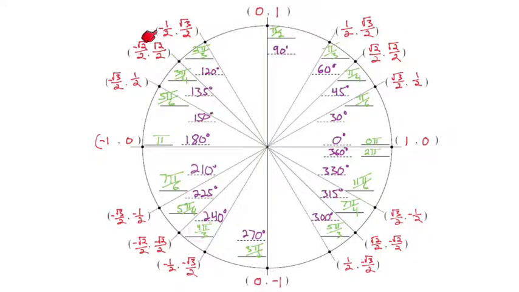We've got all of our denominators at 2, and it just goes 1, 2, 3, 1, 2, 3. Down here, 1, 2, 3, 1, 2, 3. After that, all you have to remember is where the negative signs go for which quadrant. Obviously, in the second quadrant, you've got negative x, positive y. In the third quadrant, they're both negative. And in the fourth quadrant, your x is positive, but your y is negative.